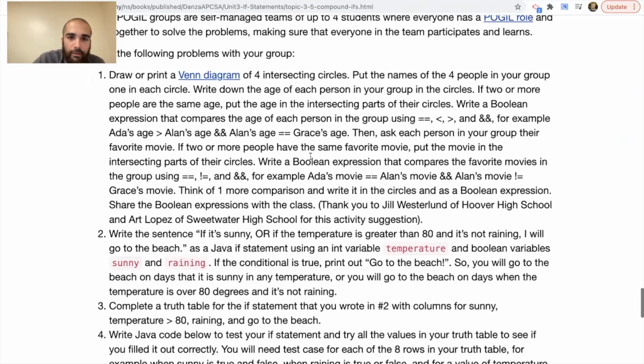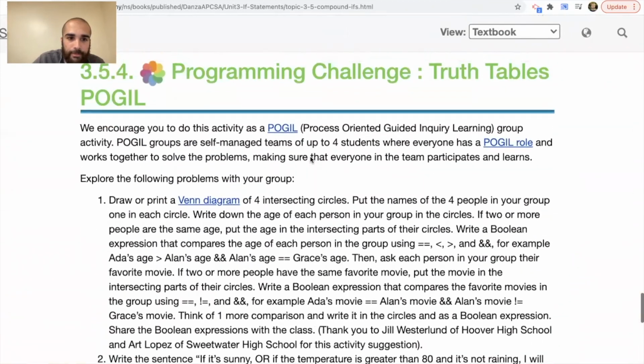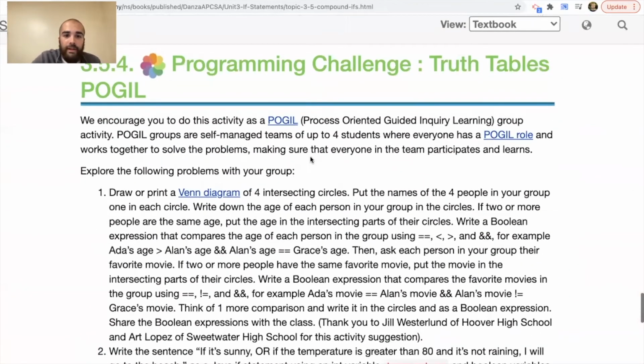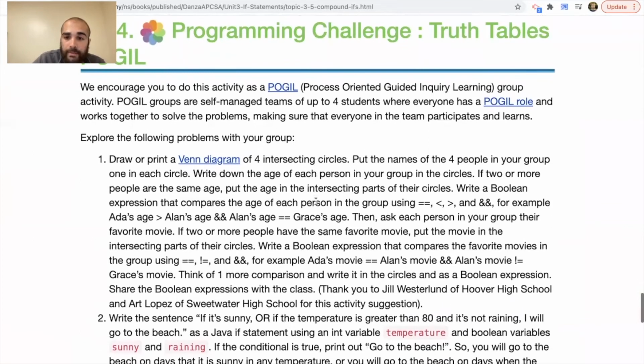Draw a Venn diagram. Let me see the actual part down here. It says draw or print a Venn diagram of 4 intersecting circles. Put the names of the 4 people in your group, 1 in each circle. Write down the age of each person in your group. Let's see here.